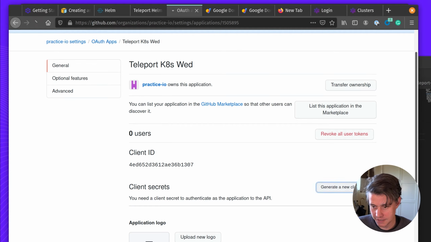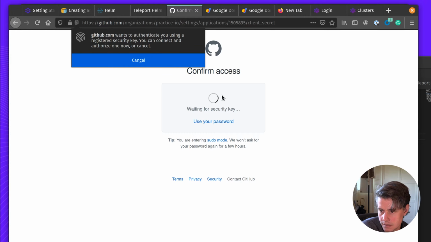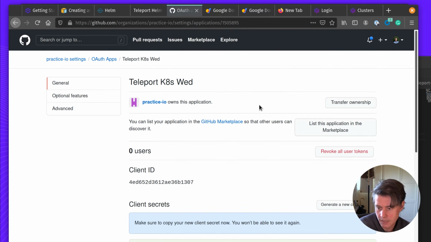And we need to create the secret. I'm going to be using my YubiKey here. Okay, YubiKey to the rescue.